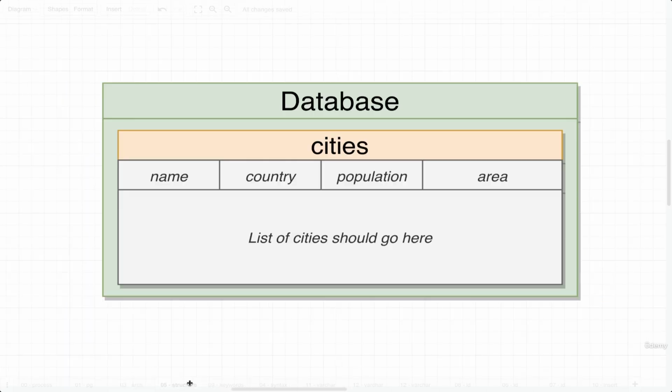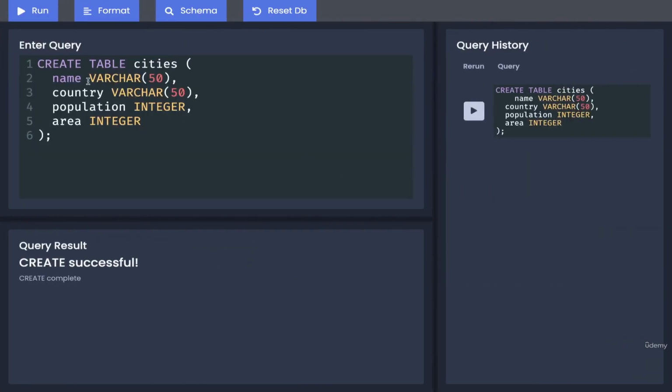So inside of our database, we can now imagine this is what is going on. We have one table inside of our database with the name of cities, and that table has 4 columns. Now we can start to add some information inside this table. All right, now there's a lot more going on with that query than what we just discussed, and you might be curious what this varchar is, what integer is, and so on. Let's take a quick pause here and then really break down the SQL statement in the next video.